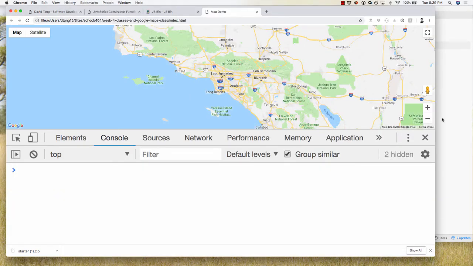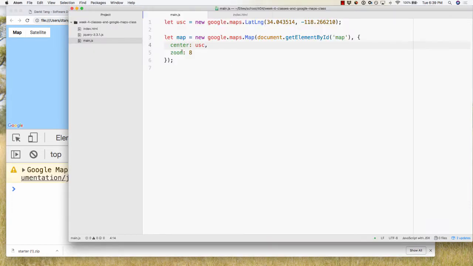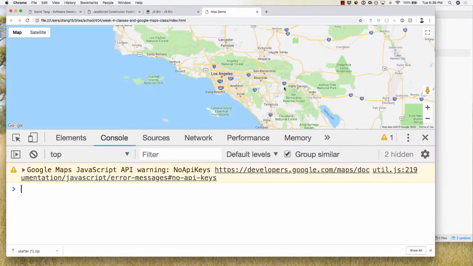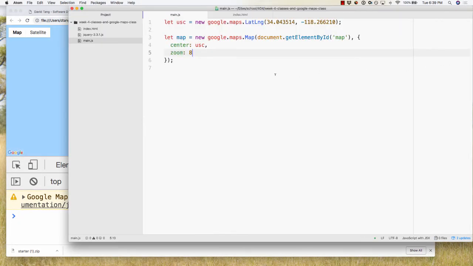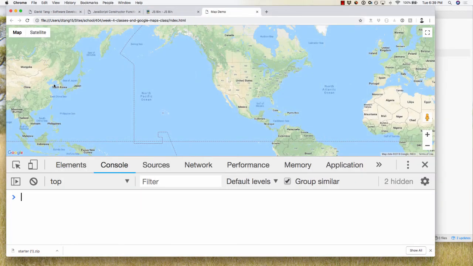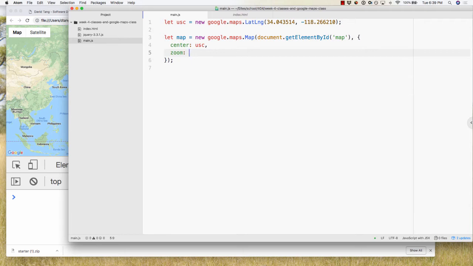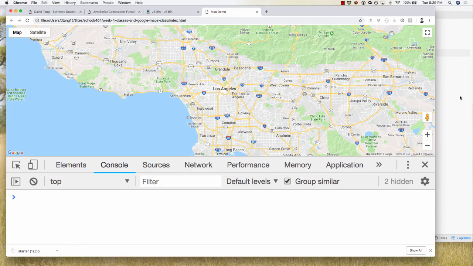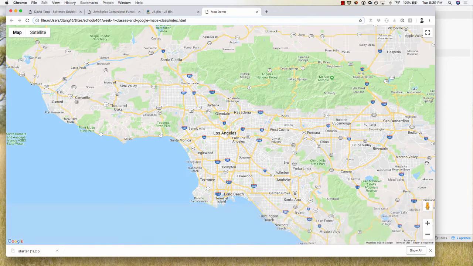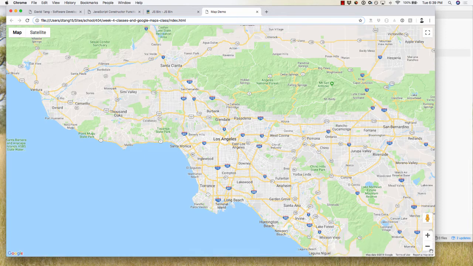Okay, so refresh, and we see a map. So these two are kind of like the two properties that are required. I thought zoom was only one, but it turns out you actually do need center. So we got a map. We centered it to USC. We could change the zoom. So if we make it like 3, refresh, it goes out. So maybe we change it to like 10. And so we have a map that covers the whole screen.